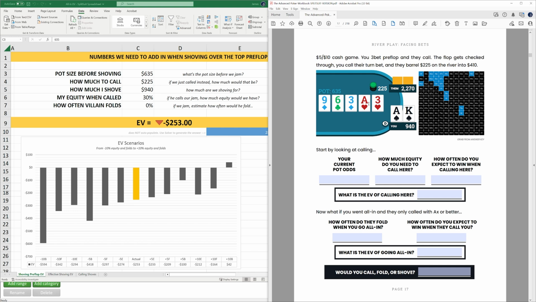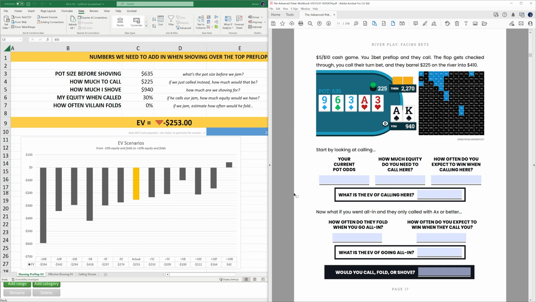So here's the spot and the board. Our hand is ace king. Nice turn card for us. And here's our opponent's range according to the solver. The overall exercise is going to look at the pot odds right this moment and the EV of just calling, but what I want to focus on is how to use the all-in EV spreadsheet, so we can look at this bottom section, which is the EV of going all in.